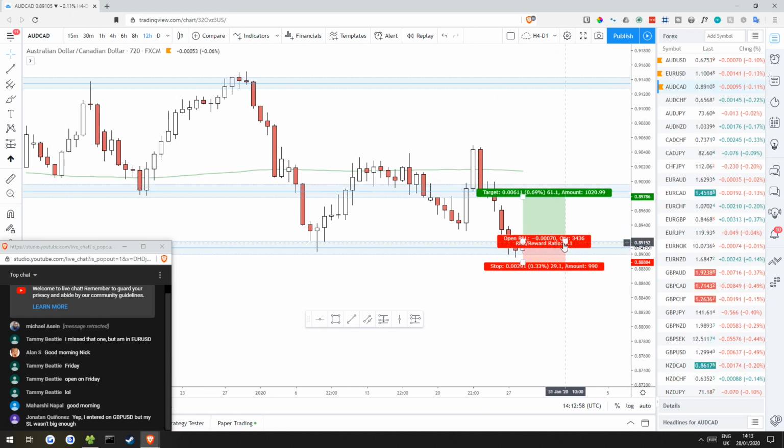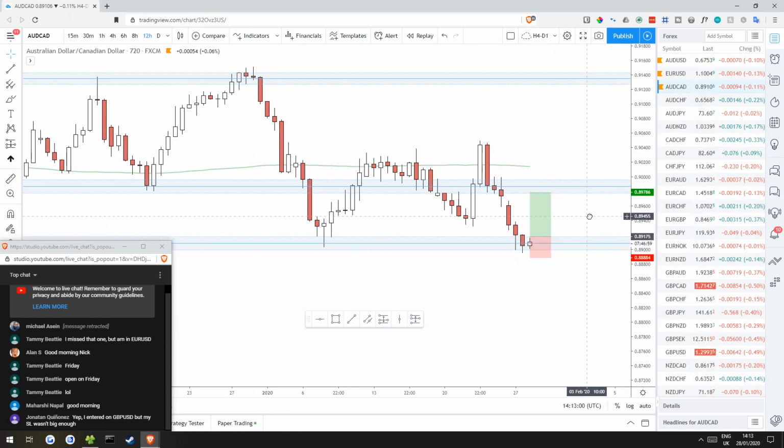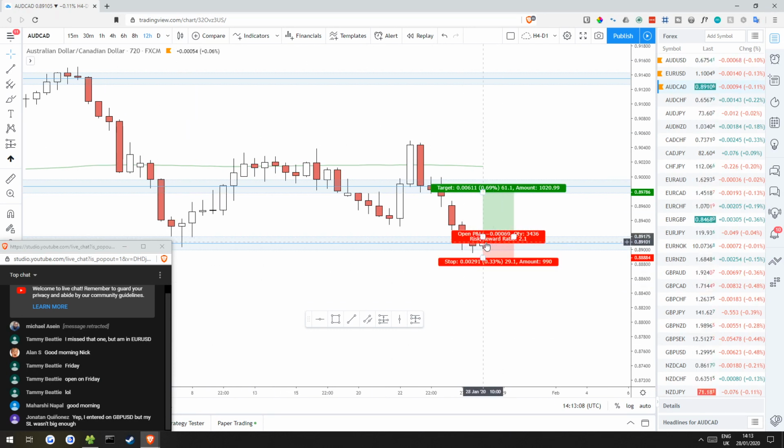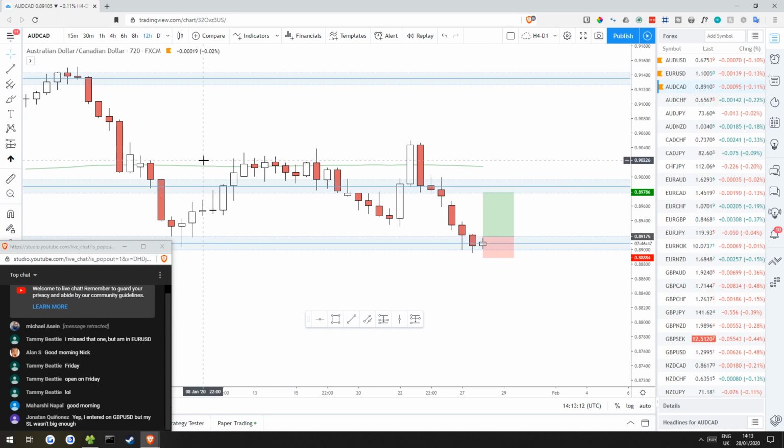That would be on the 12-hour, which is kind of an important thing to do on the 12-hour, giving your trades a little bit of room to breathe. So there's definitely potential here for a long trade on the 12-hour. Want to see how this current 12-hour candle closes. It's going to close in about 6 hours. Sorry, it is actually 2 p.m., so it's going to close in about 8 hours. So it's still got some time to go.